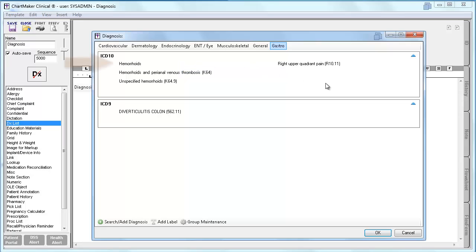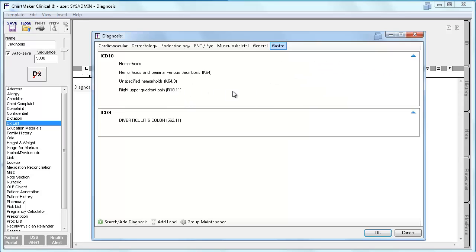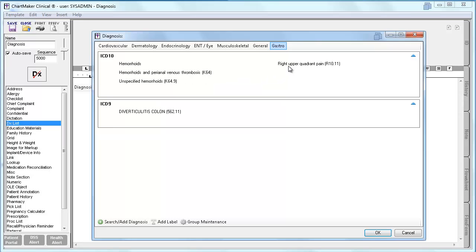And what will happen is that it will just move whatever you had dropped it onto down into the next spot. If you would like to change the order of anything else, you can click and drag. So if I really wanted my right upper quadrant pane to be under that section, I could click and drag it under headwards, and it will add an extra row for me. And if I decided that I wanted to change that again, I could click and drag it back. If you would like to remove a diagnosis code from this tab, you can do so by right-clicking on the code and selecting Remove.